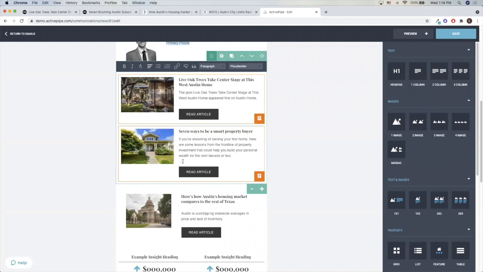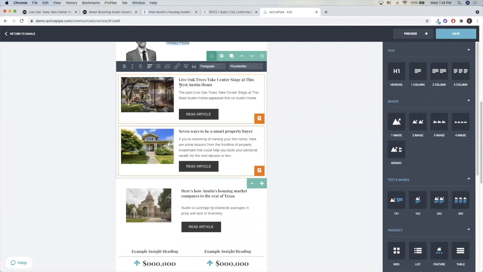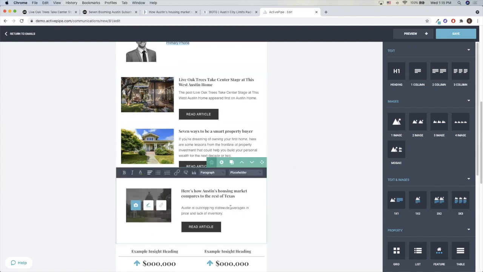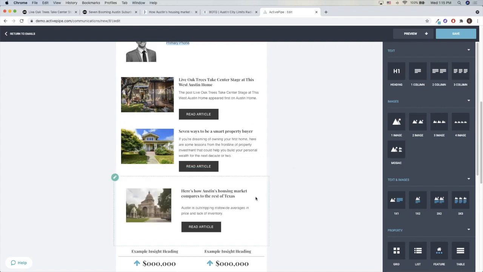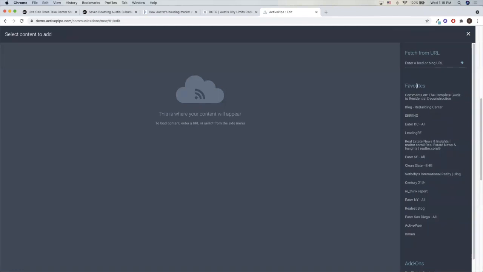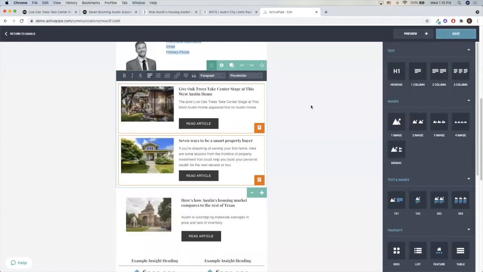Now, of course, you could pull articles from local sources like I kind of did with this first and this third. You could pull articles and blogs if you are a part of a mega network. Most of those guys at this point have blogs, or your brokerage itself might even have a blog. So just take a look and see what is available to you. The last thing I'll point out too on this right side is that you may have some favorites in here or brand content. And so that's a really great place to start because that's stuff that your brokerage has set up as favorites for you. So take a look in there and see what you've got.